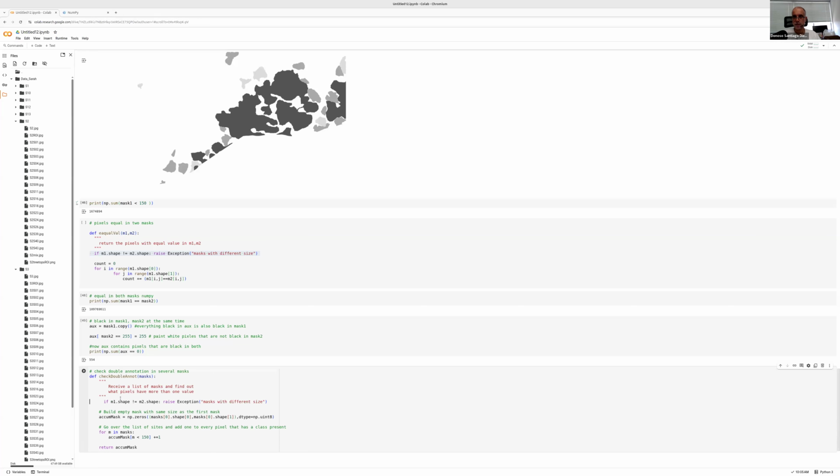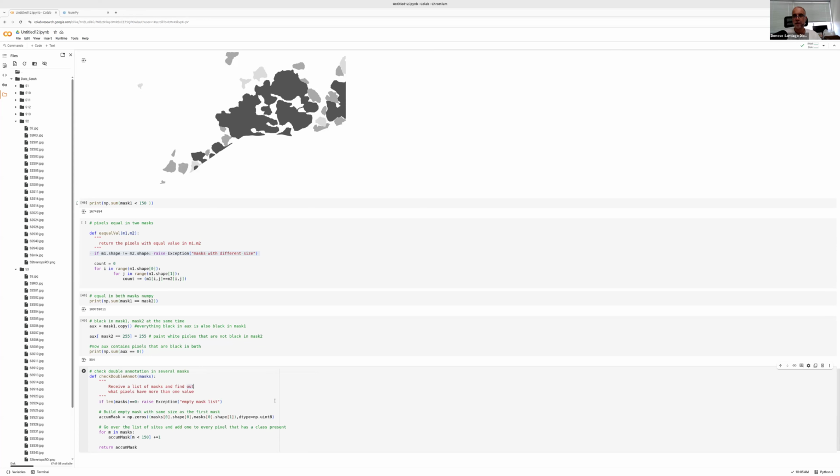Here I could add again something like an exception. If len of masks equals 0, then raise an exception, empty mask list, for example, okay? If I wanted to be careful with that. If not, I'm just trusting my user to call the function properly, okay? In our context, not a problem. Professional applications probably do not trust your user so much.